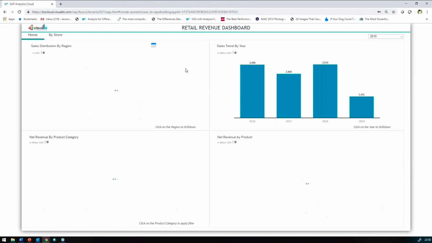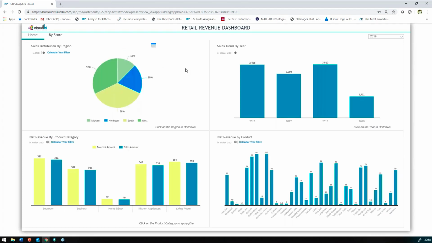And as you can see, the visualization that we have on SAP Analytics Cloud is crystal clear, and it's far better than what we have on other tools. It looks very crisp and clean. So let me get into the functionalities of it. As you can see, the pie chart has a tooltip showing you the data that is available, and I can drill down into the region.